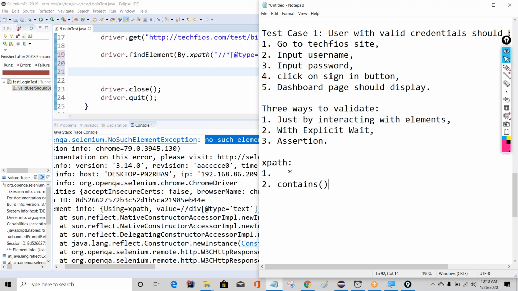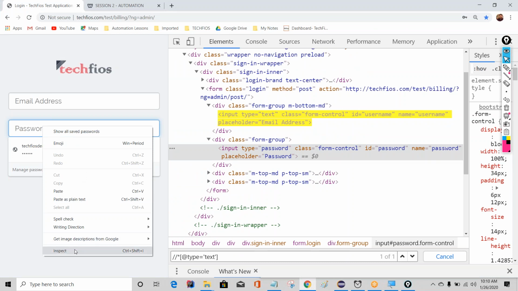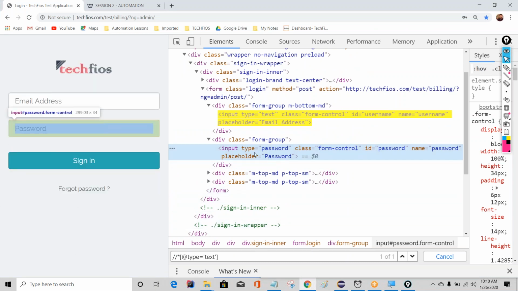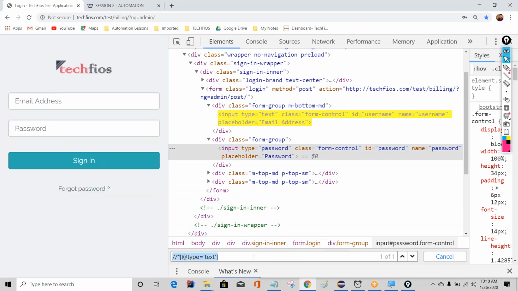Contains means it has it. Okay? It has it. How are we going to do that? Let's say this is the element I want. Here it is right here. And I delete that.